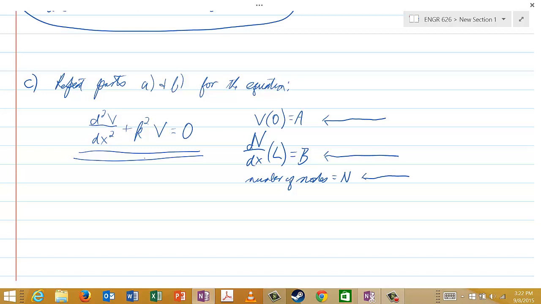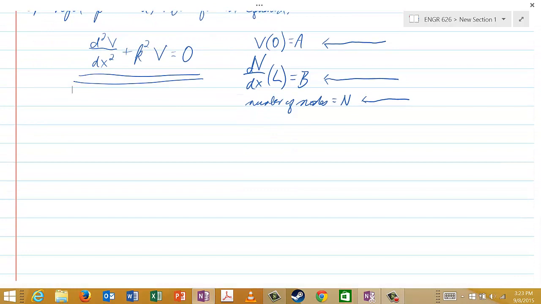For row I of the matrix, as long as I isn't equal to 1 or n, as long as it's not the first row of the matrix or the last row of the matrix, to get row I of the matrix, you enforce that equation at node I. And if you'll just keep that in mind, then you will see that this k squared v term, all it's going to do is make a small alteration in the diagonal element of the row. And I think that with that hint, you should be able to finish this pretty easily. And then the last thing I want to say is the following.